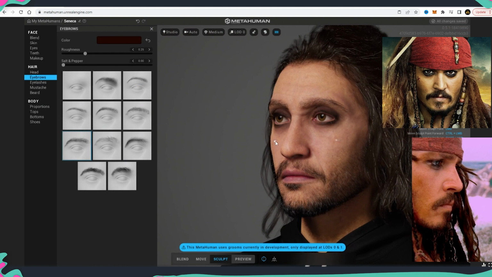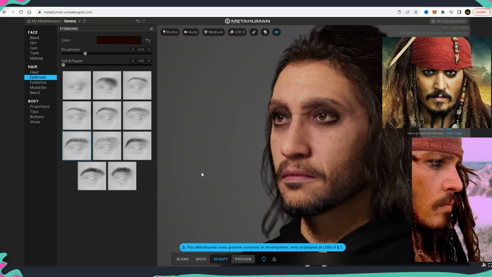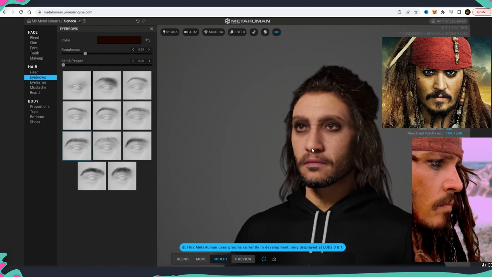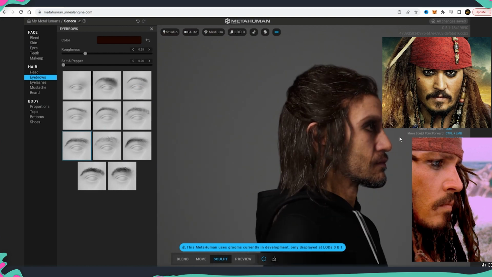So let's move the cheekbones a little bit, not as white as the ones that we had. So like this looks good. And what else? So the nose a little bit. And I think that we are getting there, definitely, one step at a time.